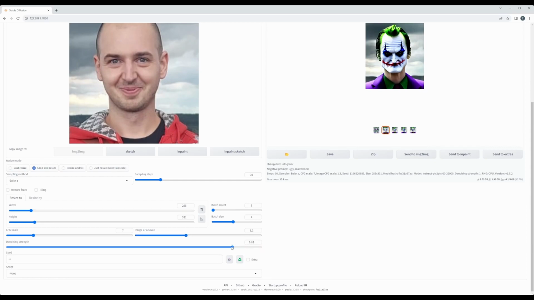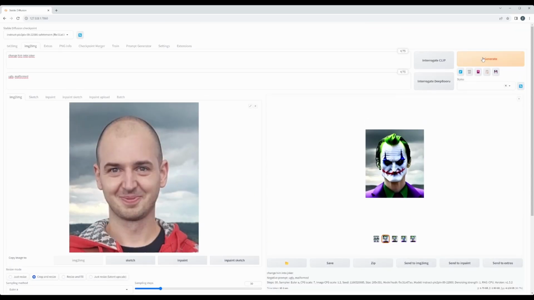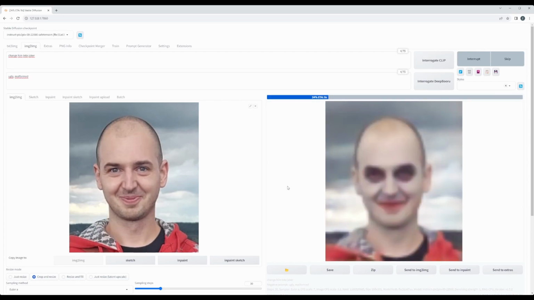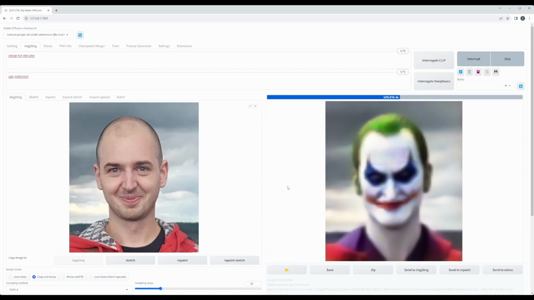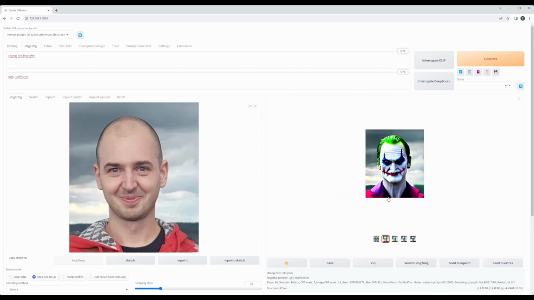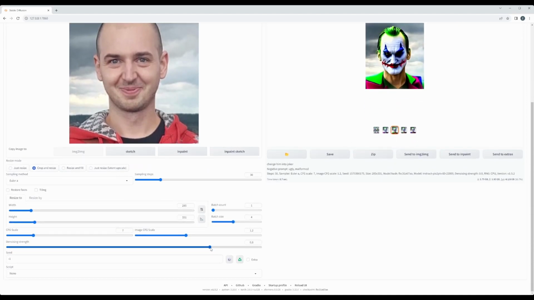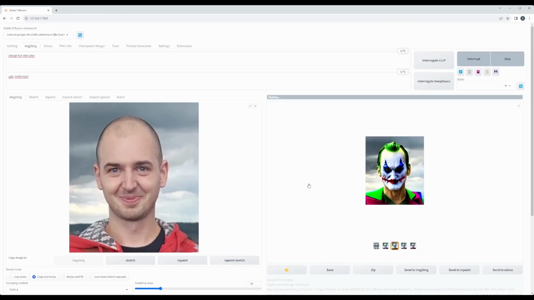So what if we decrease denoising strength into, let's say, 0.8? And if we go here, let's say 0.6.